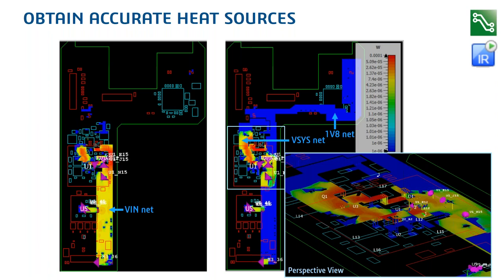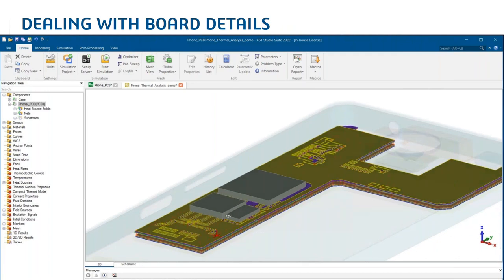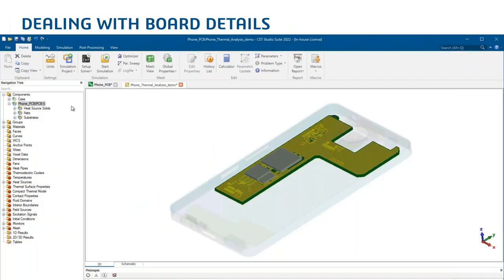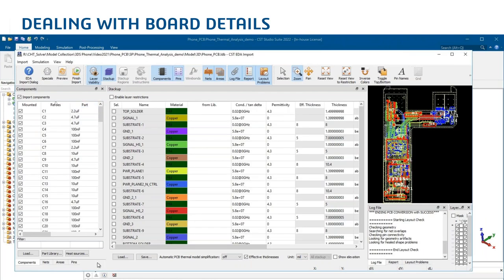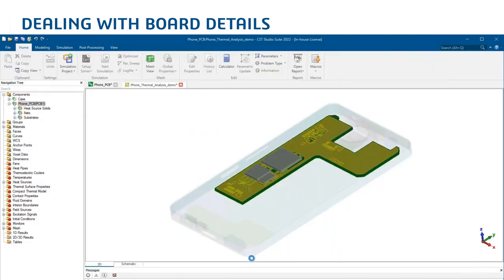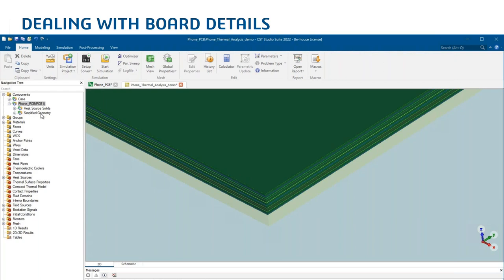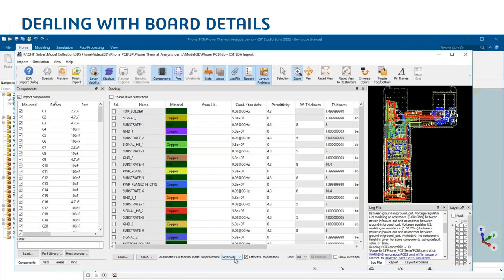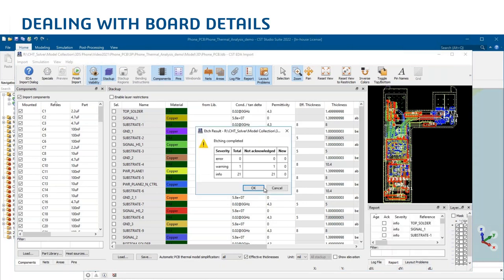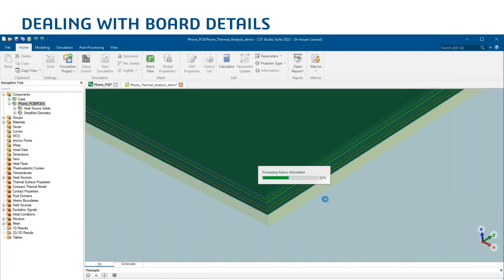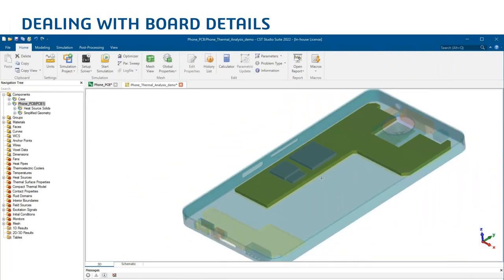Let's see what we can do here, dealing with board details. With CST Studio, when you import a PCB, you have a unique capability that at any time you can right-click on the PCB, go in here, and take a look at your heat source that's either imported or from the simulation. And now you can simplify this layer by layer. I just chose layer-wise, and look what happened to the PCB. It's simplified with all the detail removed, but keeping the layer detail. And then there's another mode called all. What it does is remove even the layer details and gives you an empty PCB, but you may say, hey, are you missing something out here? You went from a very detailed PCB to a PCB with nothing on it. But don't worry.